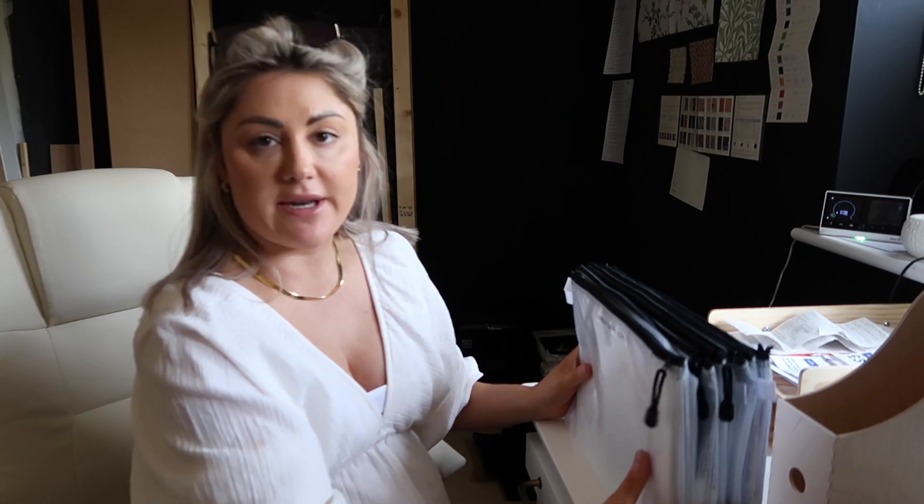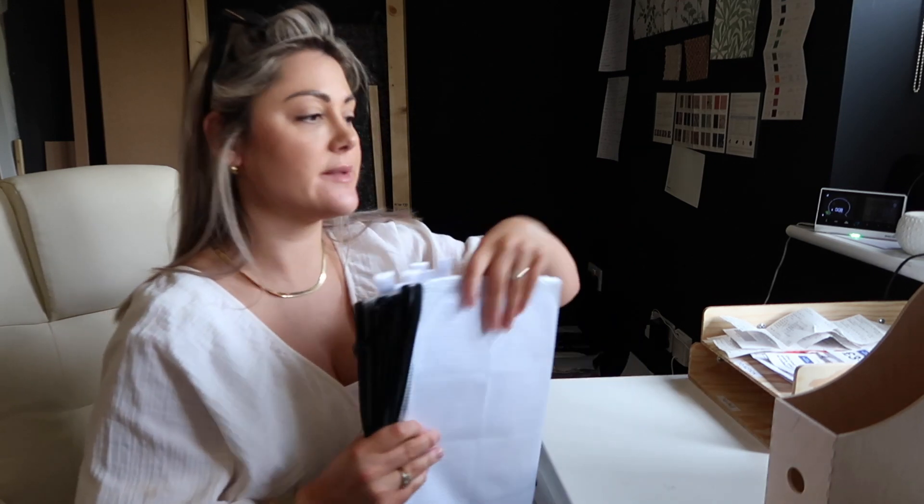These are a great way to keep manuals because I tend to find manuals all over people's houses and nobody knows how to store them. That said, do check your manuals — honestly you don't need them all. Nine times out of ten you can find something online unless it's a really old appliance. So think about whether you need to keep a really bulky manual. But if you do want to keep and store them, these are great — you can also get them in A5 for smaller manuals.